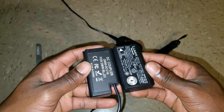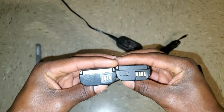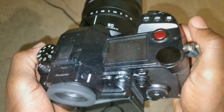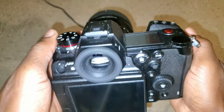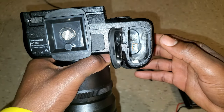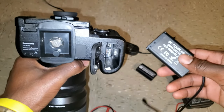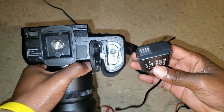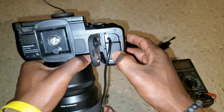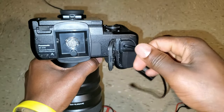Anyway, here is a quick comparison between the two — it's basically the same except that the dummy battery is a lot lighter because there are no actual batteries in there. So, moment of truth — let's go ahead and put this in the camera. This goes right here; it's a little bit tight but it'll get loose as we use it.